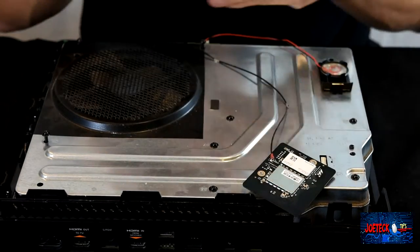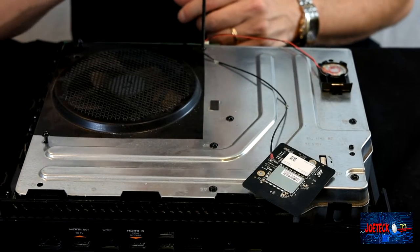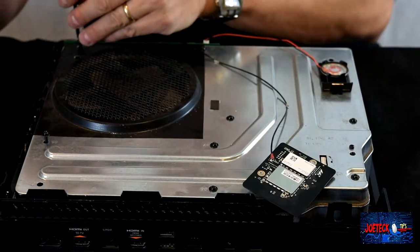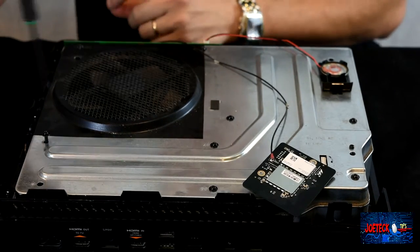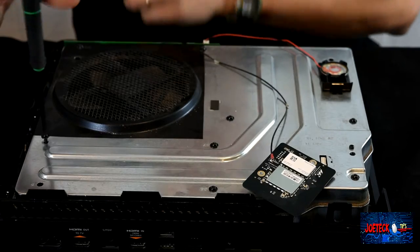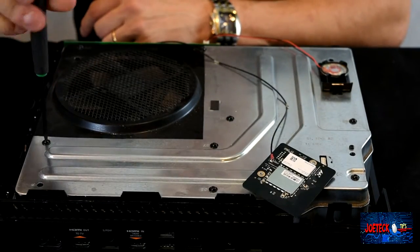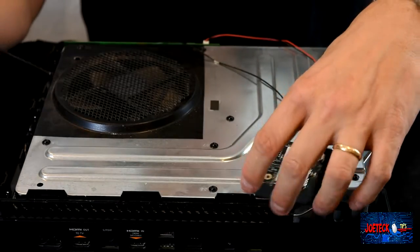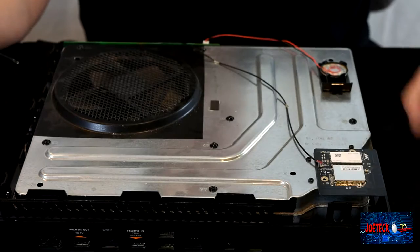You need to have some sort of knowledge on how to do that, because you can rip it. It is very, very delicate, and you can tear that. Once you tear that, you just throw the whole box away. I don't think anybody sells that. And if they do, what a pain in the neck it would be to reinstall it on the front of that. All right, so we put that back on.